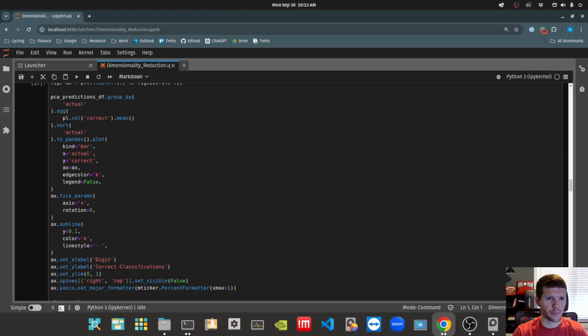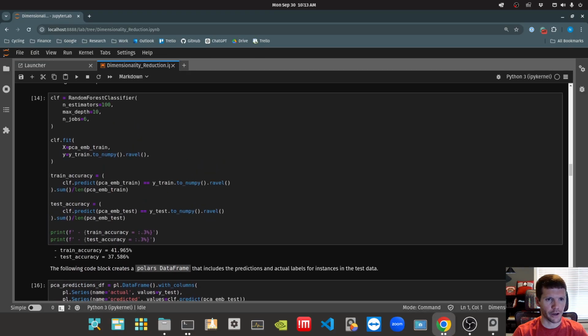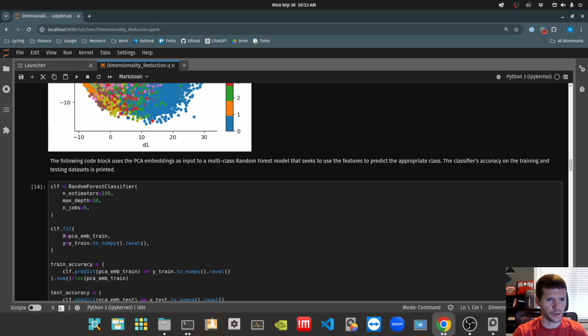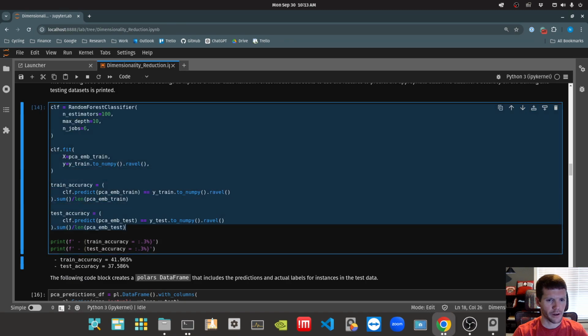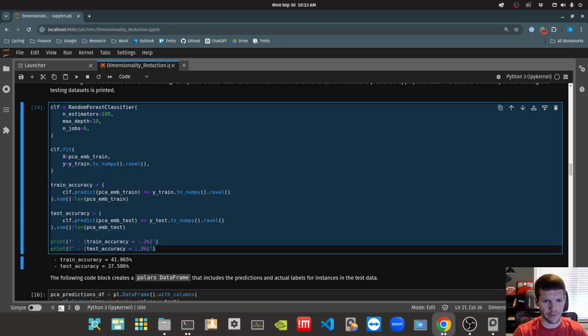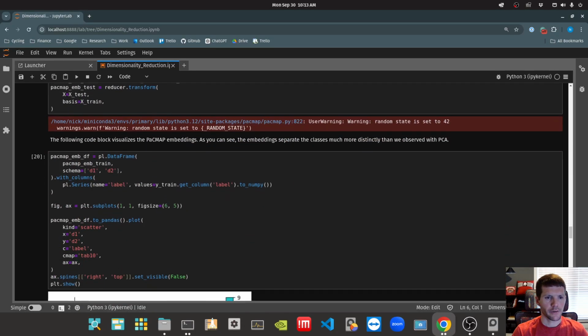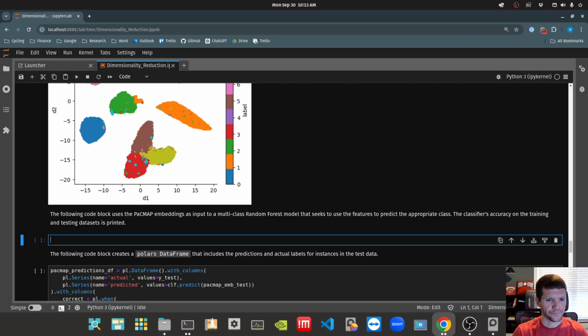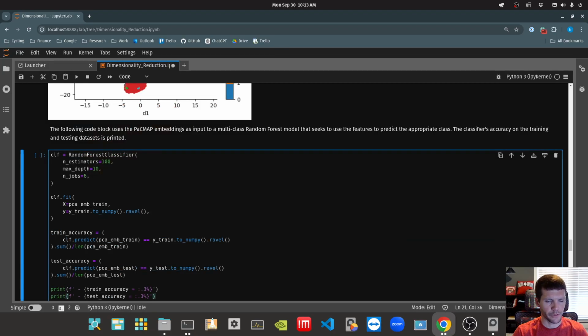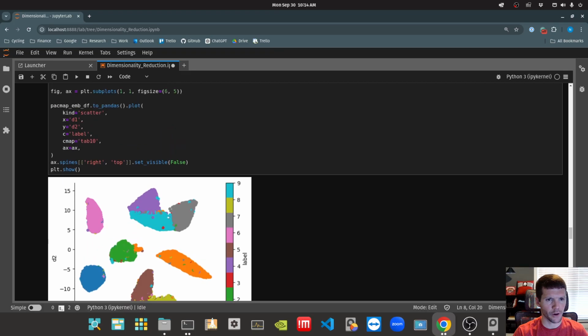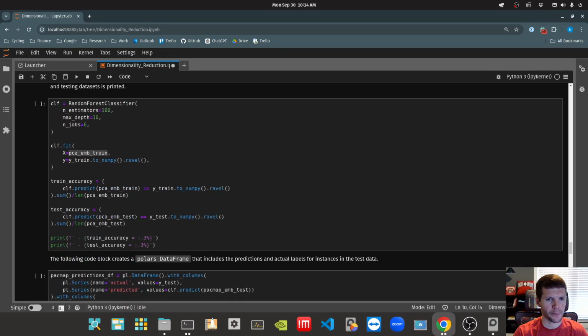I'm going to go back up here, copy my scikit-learn code. So we're going to do our classifier. I'm going to copy all of that down. So previously we got about 41% accuracy on the train set and 37% accuracy on the test set with PCA. Let's go down and run that for PaCMAP. All right, so we've got our classifier. I need to change that from our PCA embeddings to our PaCMAP embeddings.